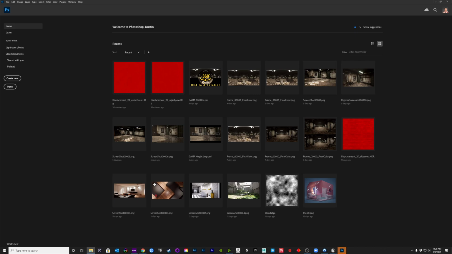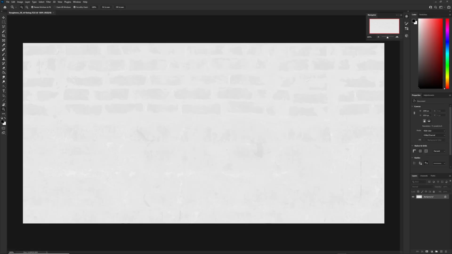Got roughness and we've got displacement. So I'm just looking for these textures. So there's the roughness. And displacement.